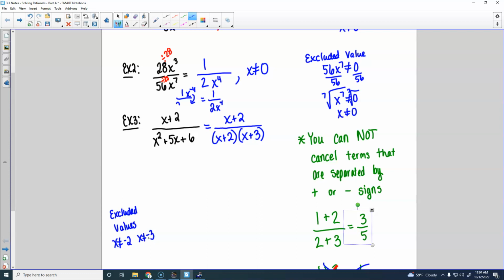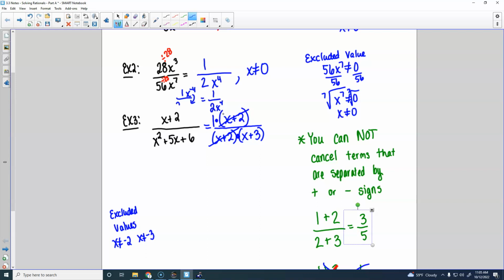So, I do have a plus sign right here. But what I'm going to cancel is this entire X plus 2 with this entire X plus 2 in the bottom. And what operation is happening here between the terms that I have left? Multiplication, right? So it is okay, and you can even think like there's nothing left in the top, but I'm going to have to leave a 1 there because I can't just move this to the top there. So that was 1 times X plus 2, right? So between the terms that are remaining, all I have is multiplication. So I can cancel this way here.